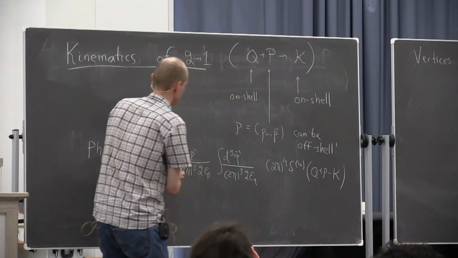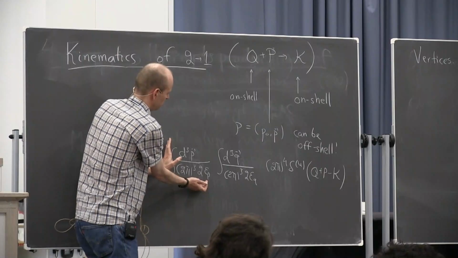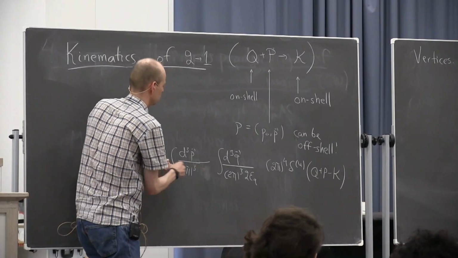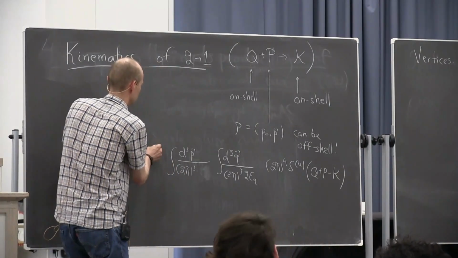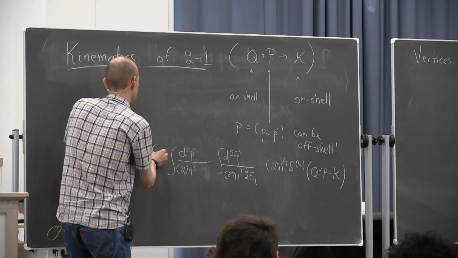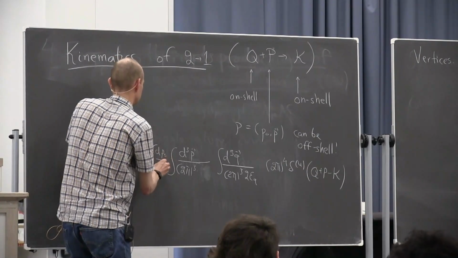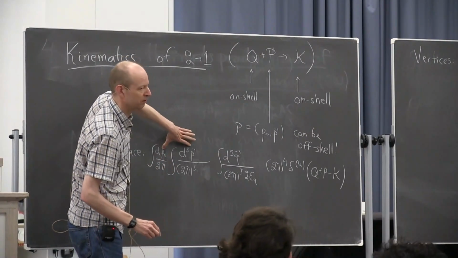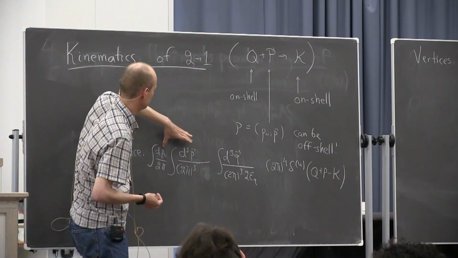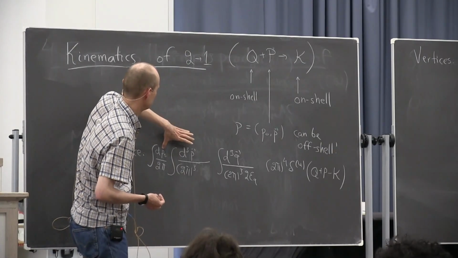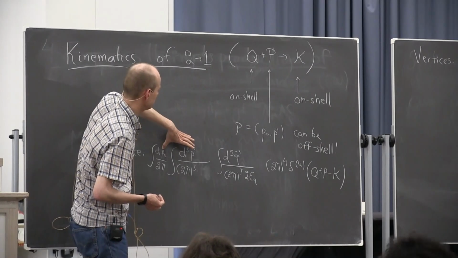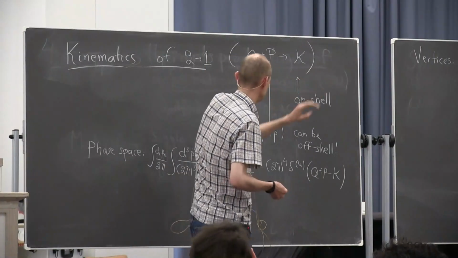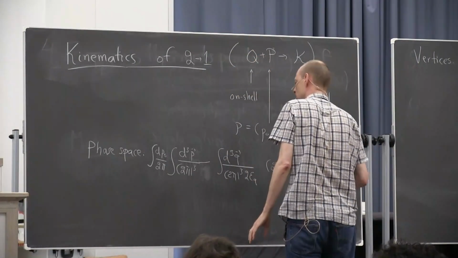But now we cannot use this because this would be on shell. So instead we replace this 1/2 EP, which kind of comes from the on shell, by an integration over momentum and over the energy. These are independent variables, we are not on shell. And we have this kind of phase space: integration over P0, integration over P, integration over the momenta of that on-shell gluon, then energy momentum conservation.